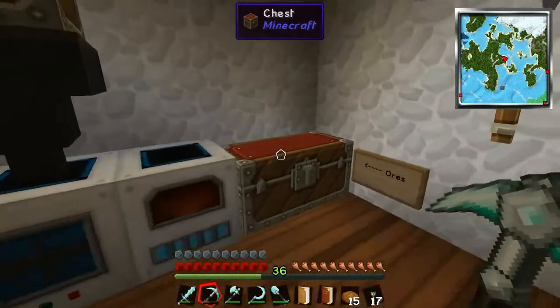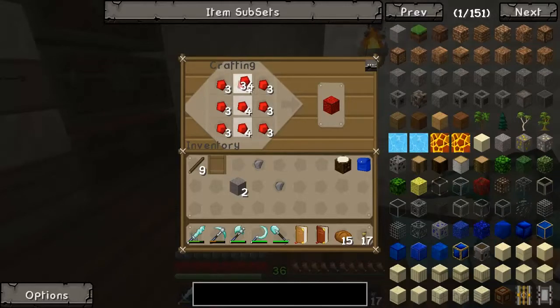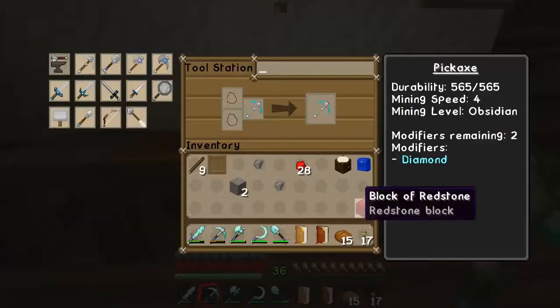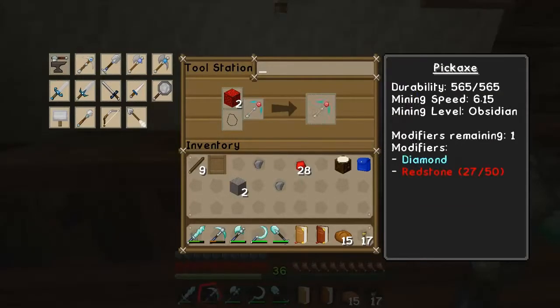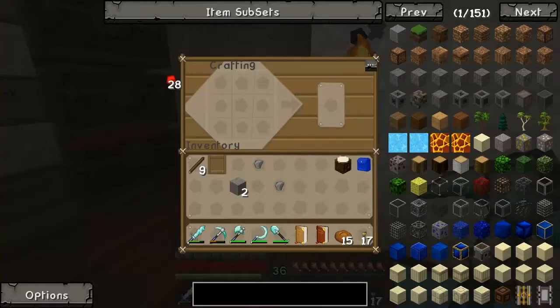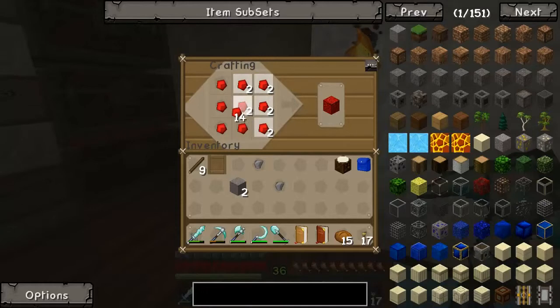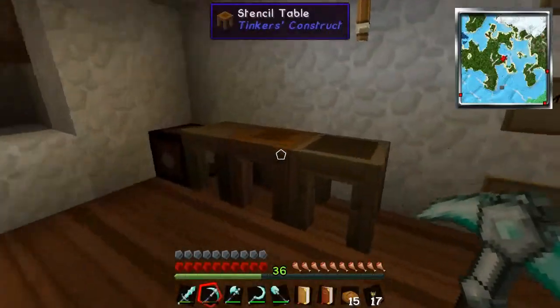So to fix that, we throw in some redstone, which I'll turn into these things. Four for now. And then you put it right in here. And that does that. Okay. So, as you can see, it has 36 of 50. Once it gets to the 50, that counts as the full modifier. If I go beyond that, it will add in another modifier, which I may actually go beyond it, just to do it. So, let's see.